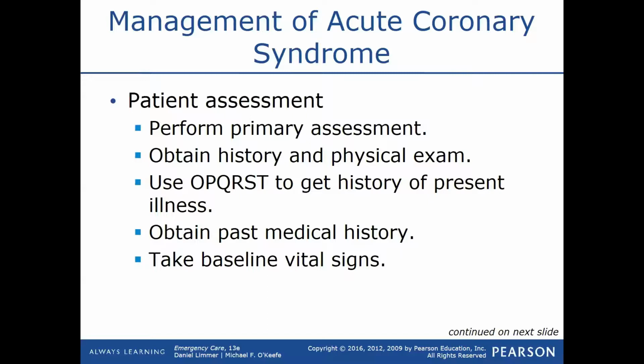Obviously, you want to obtain your history. Now, when it comes to history, you want to make sure that it pertains to the actual medical condition that you're there for. So you want to ask any cardiac questions, any pulmonary questions, because the problem for this patient is in the chest, right? So we want to focus on the thoracic cavity and the organs in that area. Your heart and your lungs are 2 of your 3 vital organs, and most likely they're being affected.